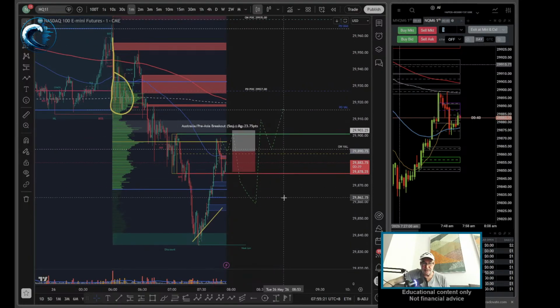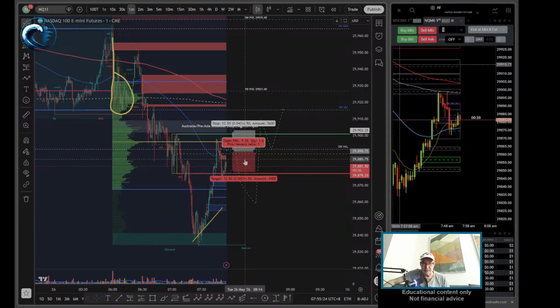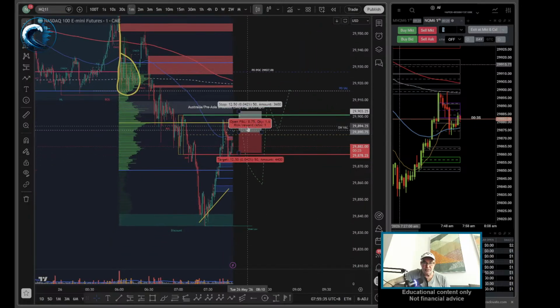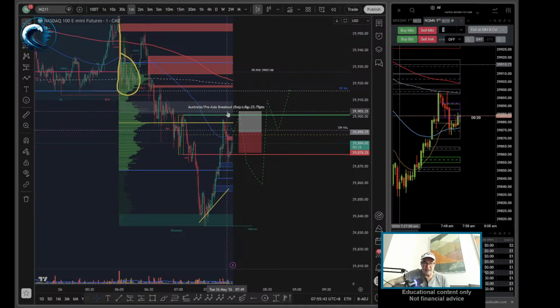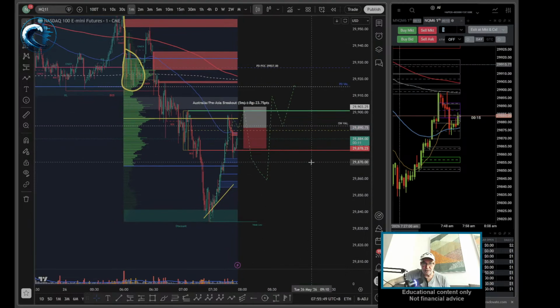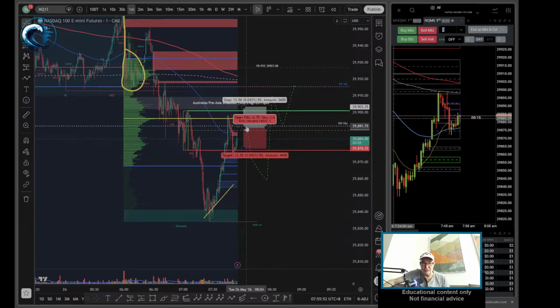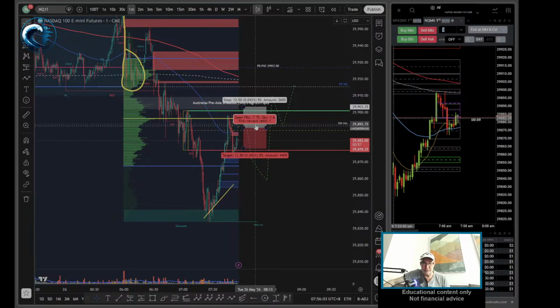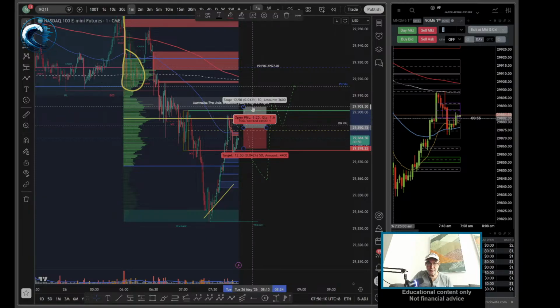So we shall see. But again, I don't want to trade this straight off this, which could very well happen, that we get a large candle straight up through here and it just keeps going up. So ideally what I want to see here is it hit here, actually does test a breakout, but comes back into this level. So I haven't set any buy limits because I don't want to just trade from here, because this is still developing and there's no breakout. So I'm not bullish. I'm still sort of bearish really at the moment. But we'll see how that goes.